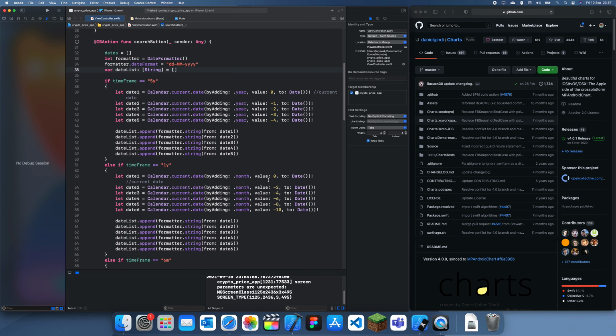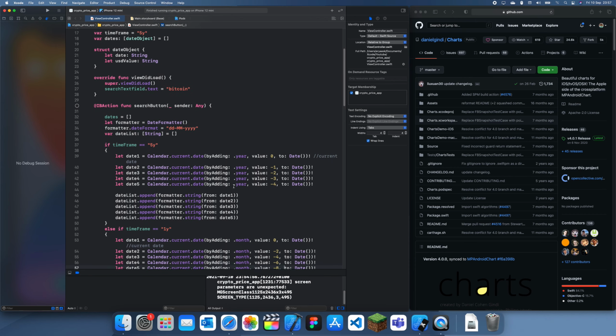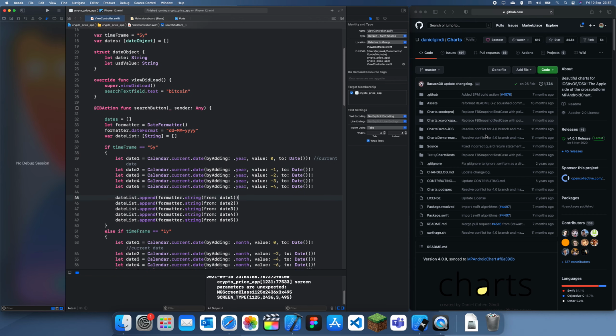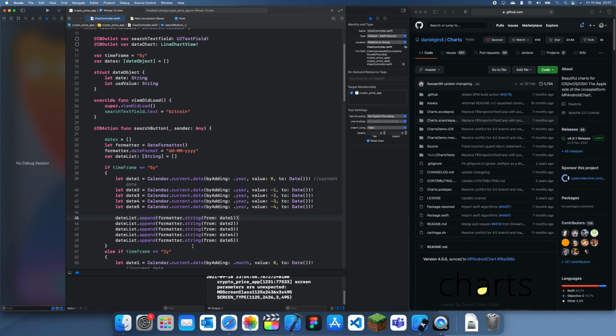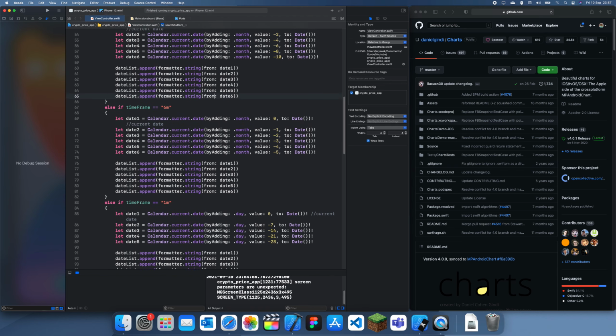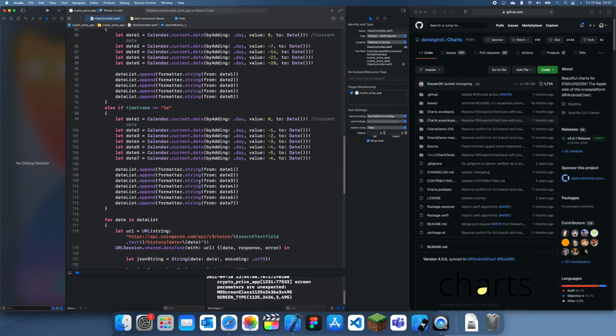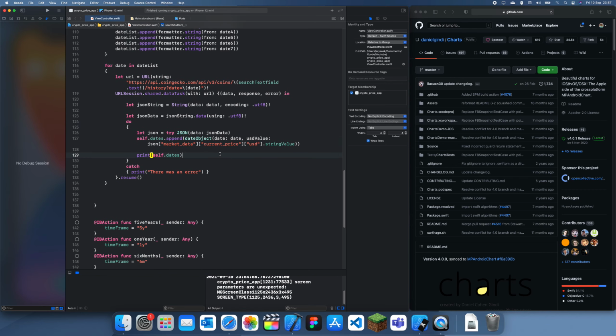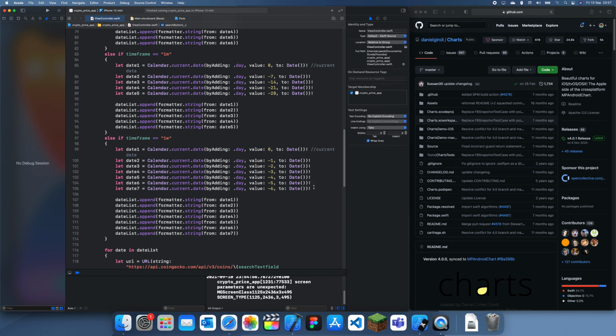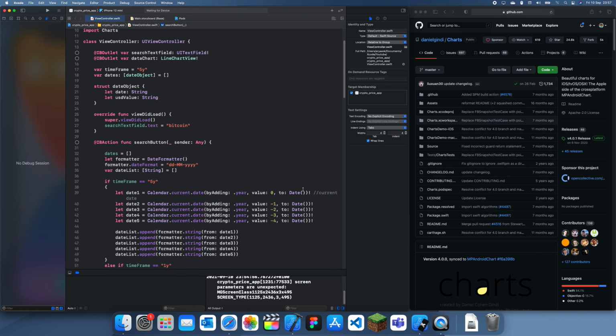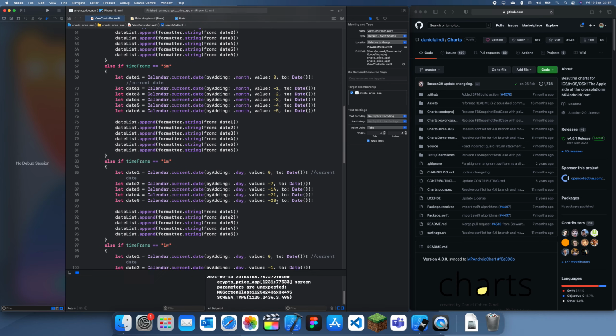So in this part, I think this might be the final part of the crypto series, but I'm just going to be putting all this data which we have here into the chart. So let me just see if I can get this data. Actually, to be honest, I don't really have a way of checking if this is finished.